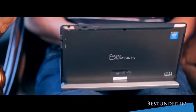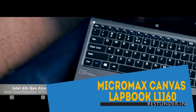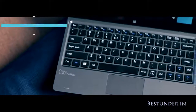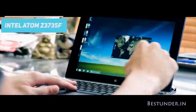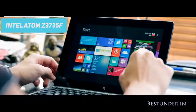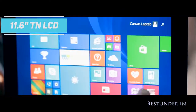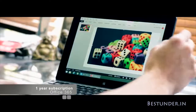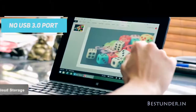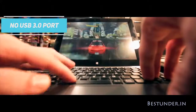Let's start with the cheapest laptop on our list, the Micromax Canvas Lapbook L1160. This is the cheapest lapbook on this list at a price of just Rs 9,990 and comes with a relatively older variant of the Intel Atom processor, which is not as good as some of the Atom-powered laptops on this list. This laptop has an 11.6 inches LCD display which surprisingly has an HD resolution but has expected poor viewing angles and colors. Also, it misses out on the USB 3.0 port and hence fast data transfers cannot be done.